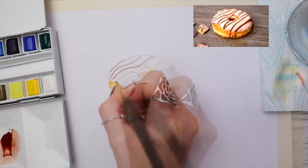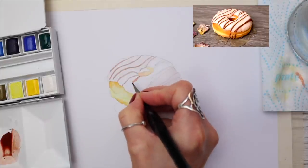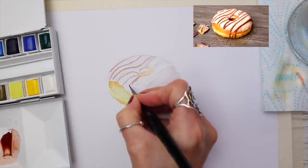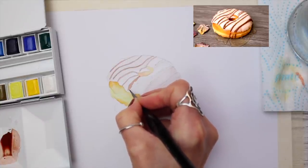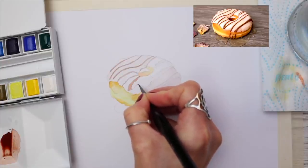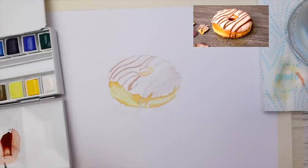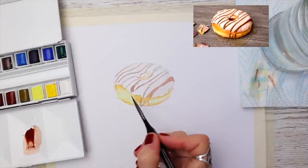So I'm just applying a really simple layer of this paint over the pencil lines, as you can see here, and just following that pencil line through and just continuing the process over the entire donut. Wet on dry with a really simple pale layer of paint. And I've covered the entire donut in the same wash and made sure that it's dry.